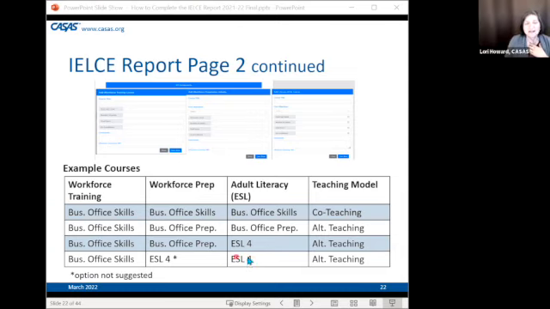I'm just saying that if it's a regular ESL class where there's 40 students and only 2 of them are preparing for business office skills, I would say that it's not recommended, just because how are you taking the time to prepare those students? So this was asked in our other training, and that's why I brought it up here. This question is not so much about how to fill out the report as how to run your program. I wouldn't suggest that this is a good way to run your program. But if you're doing it successfully, then tell us in the comments how it's working.